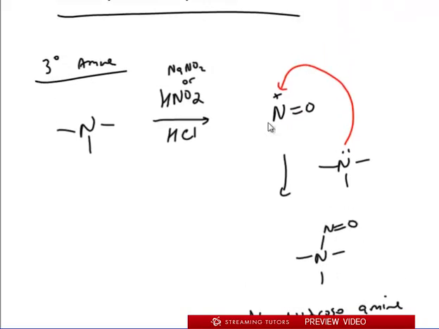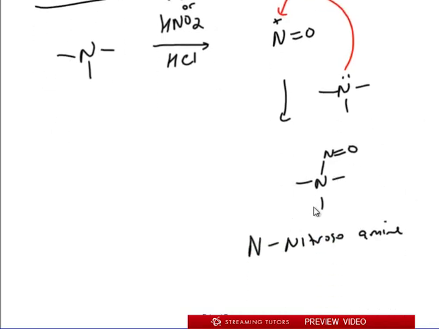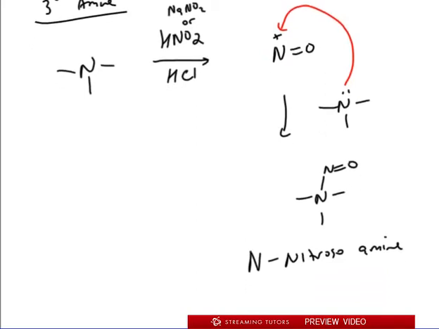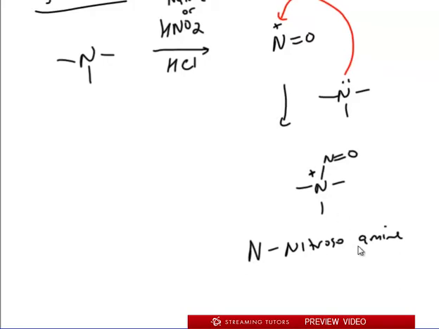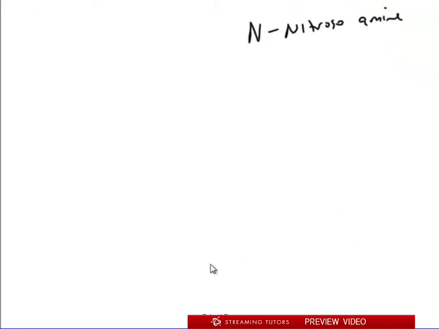That's it, that's really all that would happen here. There's no further reaction. You're going to see the difference, but you still have to know what it looks like when a tertiary amine reacts. You get this, that's it. There's nothing more to say about this one. The nitrogen's got four bonds around it so it's positive.